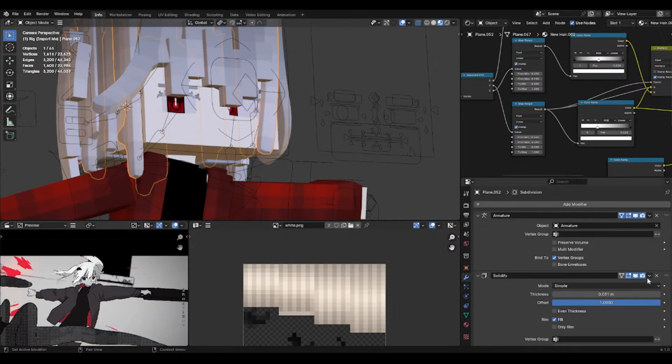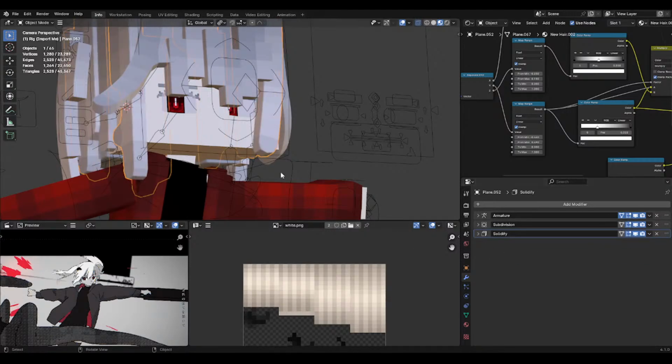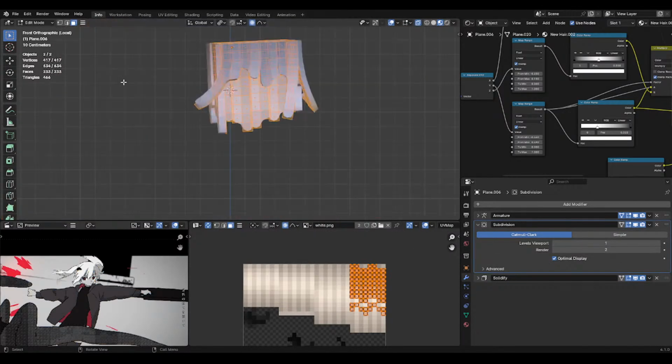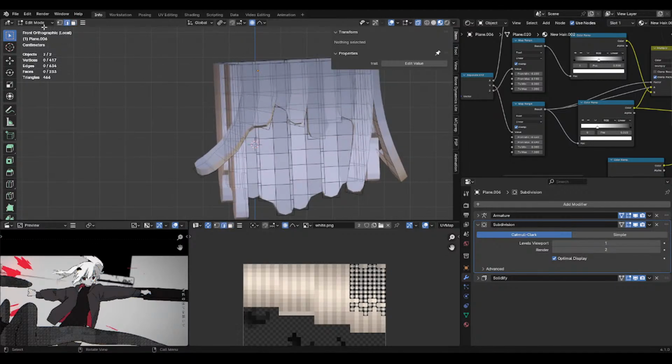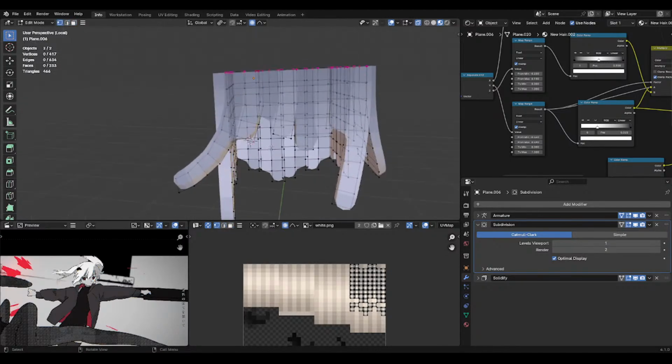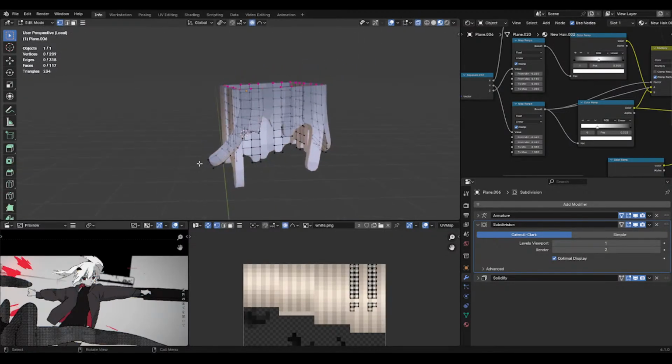Copy selected. Let's do this one by one.